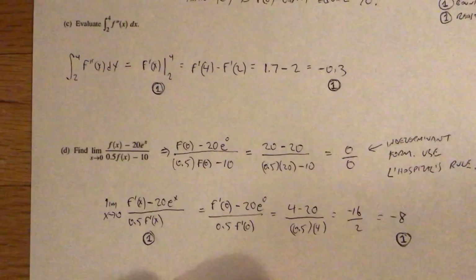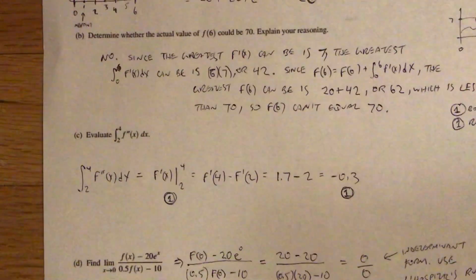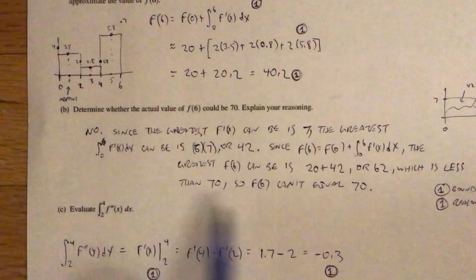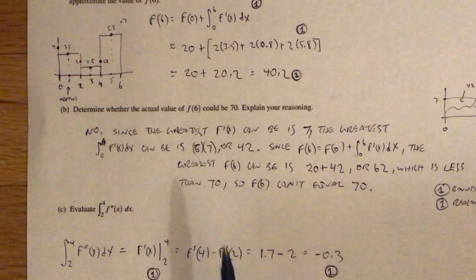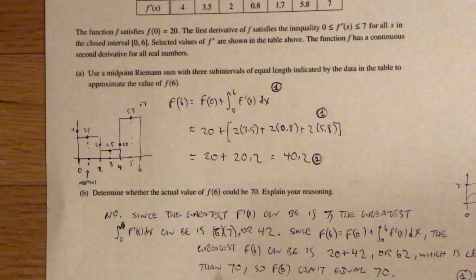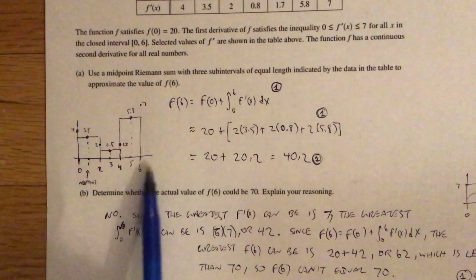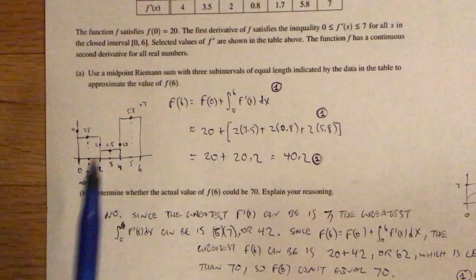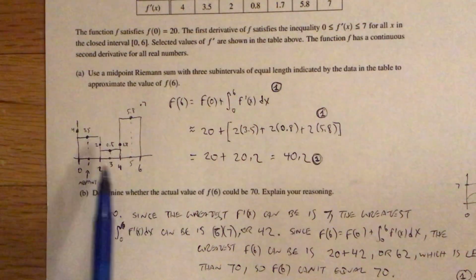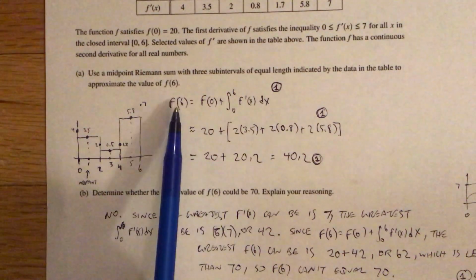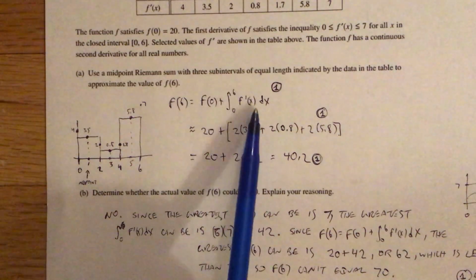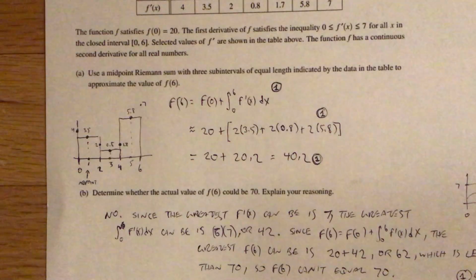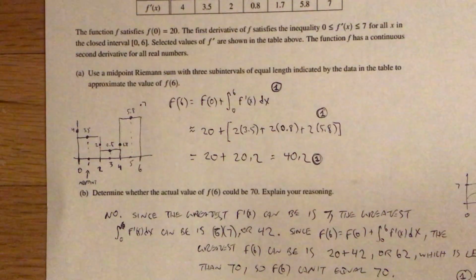It's got limits using L'Hopital's rule, some fundamental theorem of calculus. This one's a little strange, but it's a thinking question, I guess. If you can figure it out, good for you. And then this one has the clever way of incorporating midpoints, because normally with tables they can't do midpoints, but they found a way to get a midpoint in here along with this very important integral function evaluation rule from the fundamental theorem of calculus. So a good array of stuff in here.